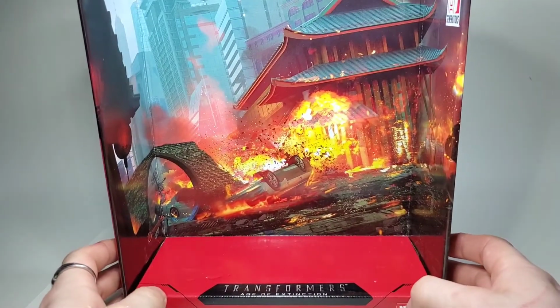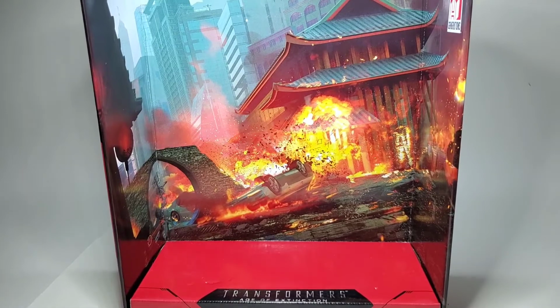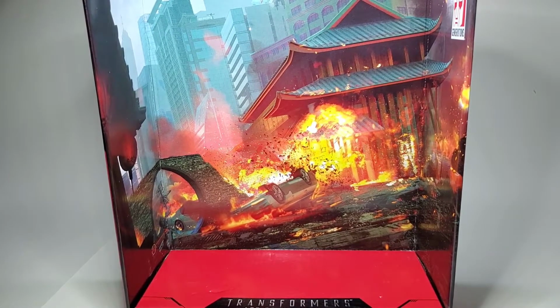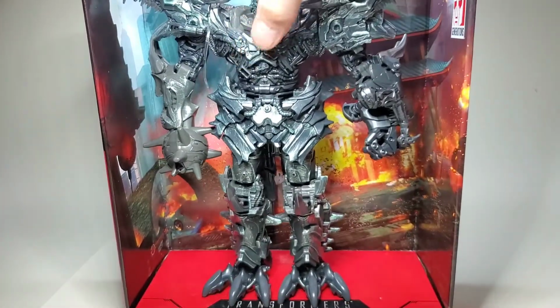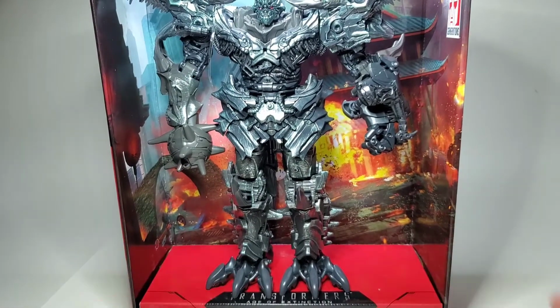And the backdrop included with this figure is equally as large as the box, and it depicts the scene at the end of Age of Extinction during that whole fight in Hong Kong. I believe it is the same backdrop that was included with the SS-02 Stinger. But here we can get Grimlock up there. So big he doesn't even really fit in the frame there.